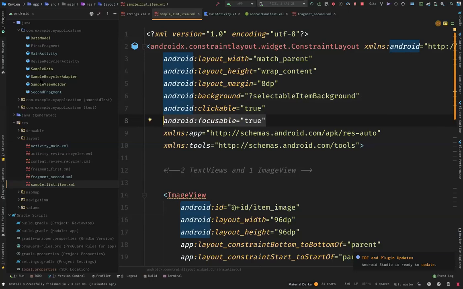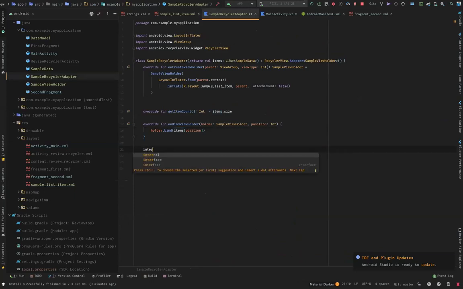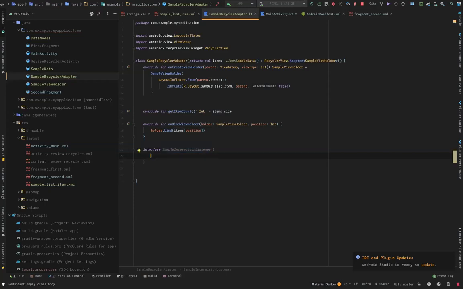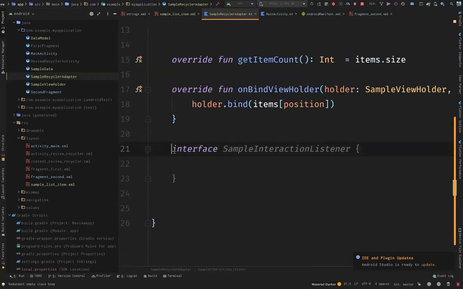So I was saying, interface. Now we can come to the adapter class and say interface SampleInteraction, and just do this. This works.